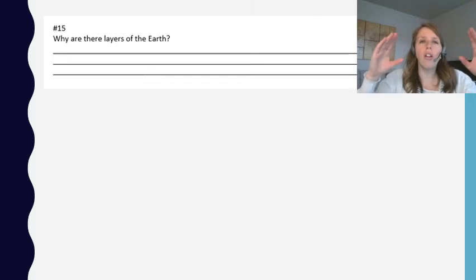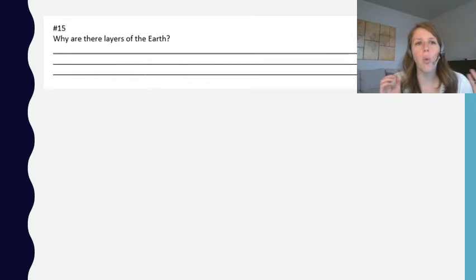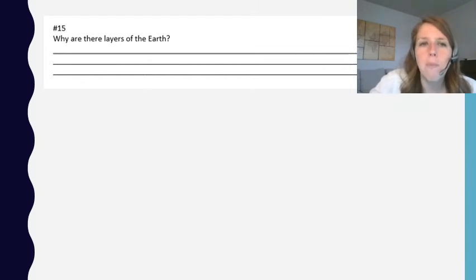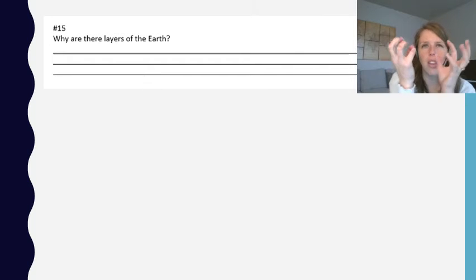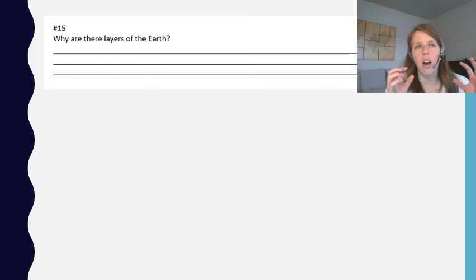So we have all of these layers in the earth. And why are there layers? Well, the big word, do you know, it's density. The most dense things on our earth are at the core, because the core is the center of gravity, right? All things on the earth pull towards the center. And so the most dense part of our earth is the core, because more dense things are going to sink and less dense things are going to float.